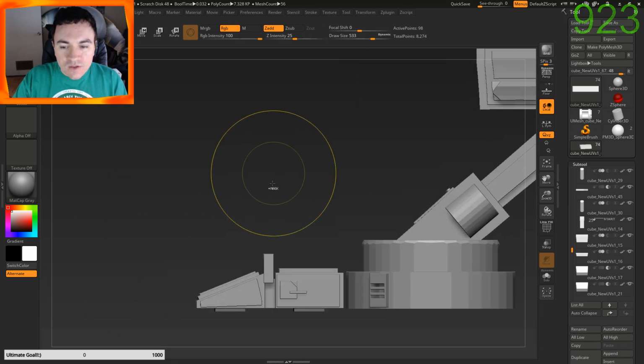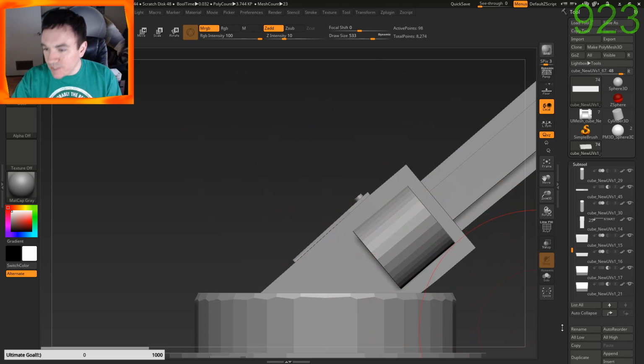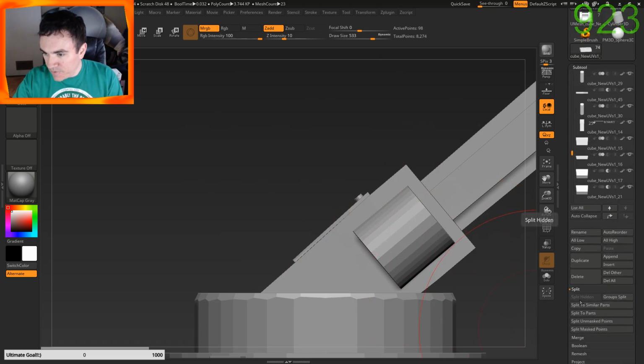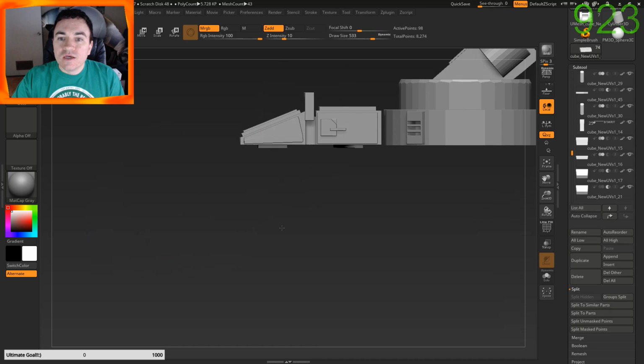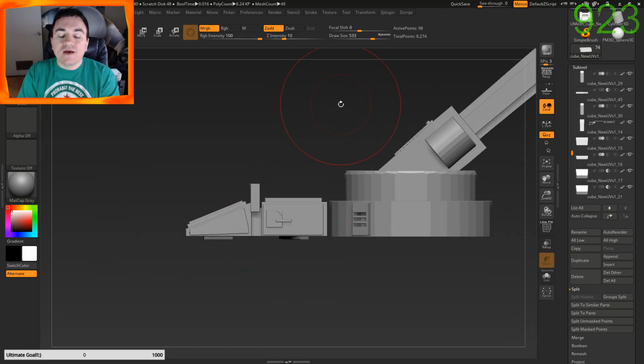If you leave just a little bit of space, you can split hidden, just like we did to subtract that and group it as you want later.